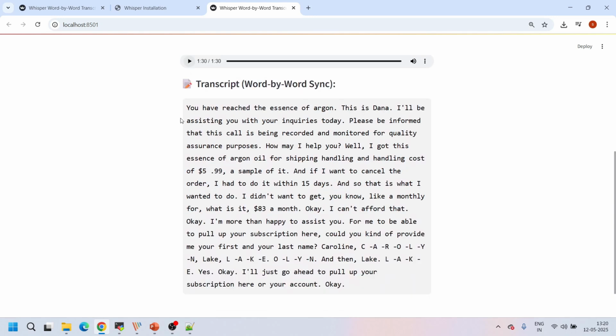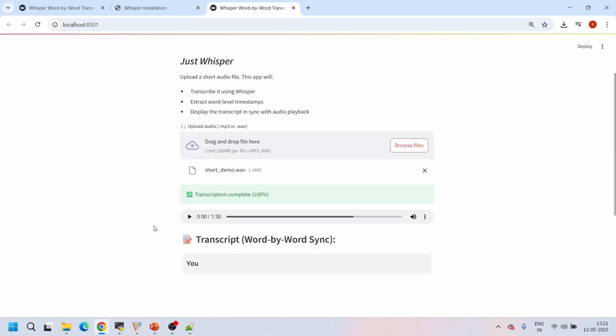Okay. So this is how our transcription works. I just restarted this transcription process just to show you some functionalities. When you click this play button, both the audio and the transcription start flowing together. But when you pause this play button, both the audio and the transcription will stop. So this is one feature I just want to show you.